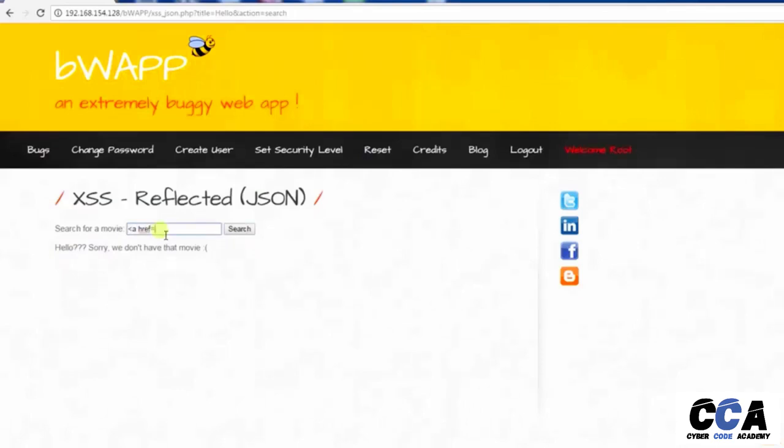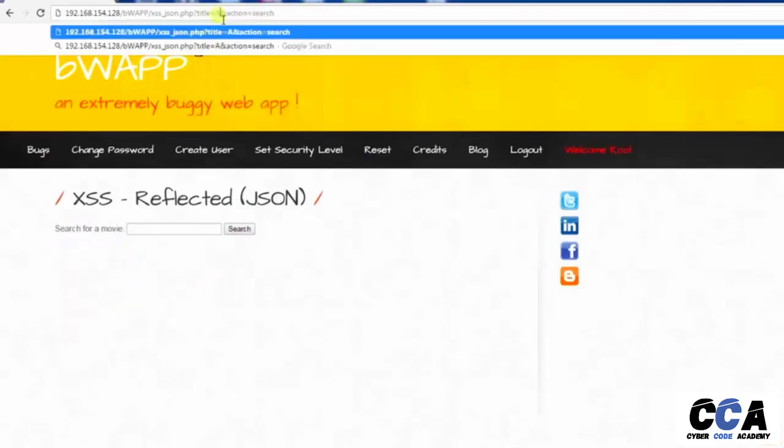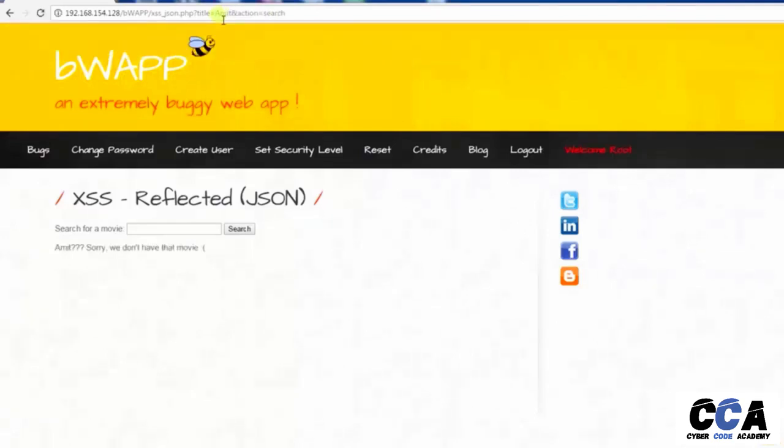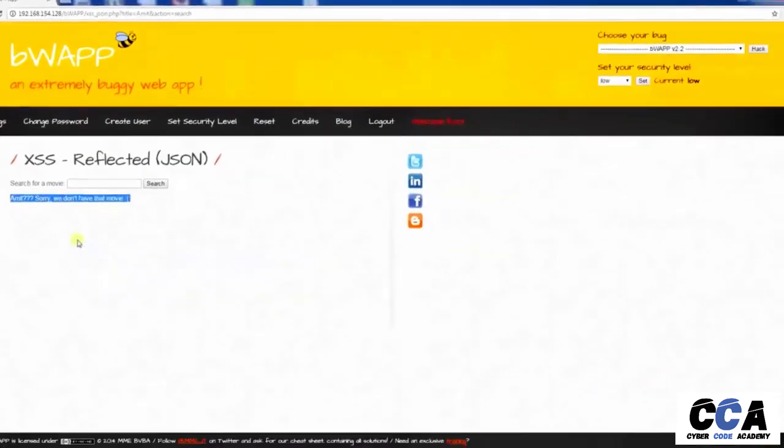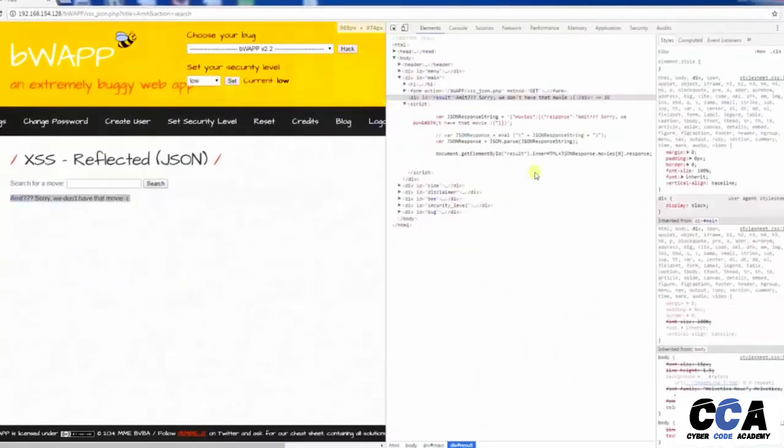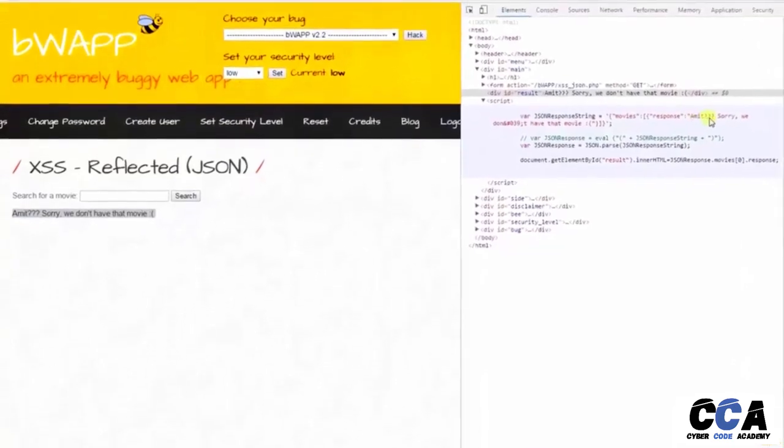Now let's type href equals double quotation blank AAA and close off the a tag, and I'll click on go. There is no message from the server, but the input is reflected in JSON format. Let's modify the key in the URL. Type Amit. Now right click the mouse button and select the inspect option, or you can open inspect using the shortcut keys Ctrl+Shift+I. You can see that our input is reflected in JSON.